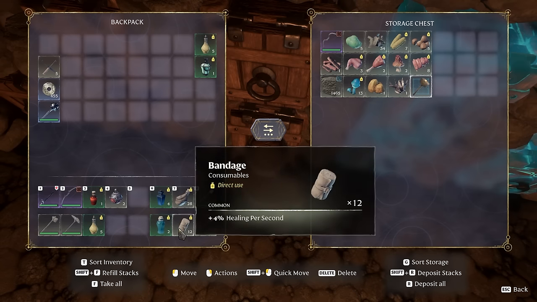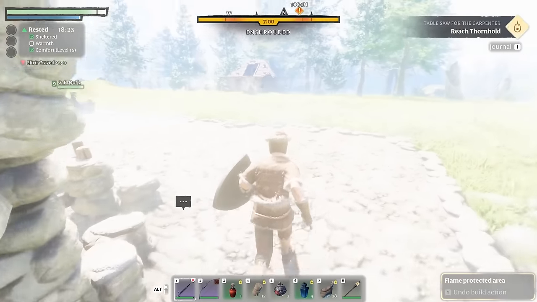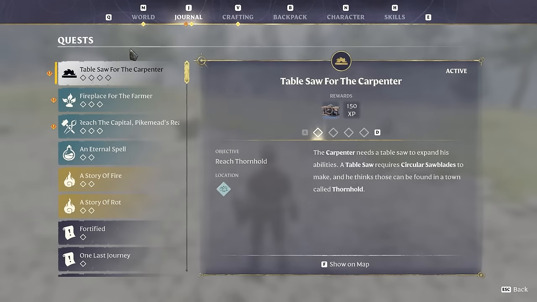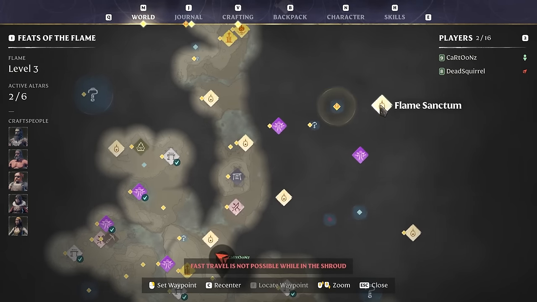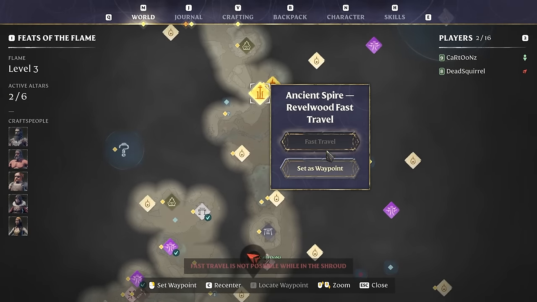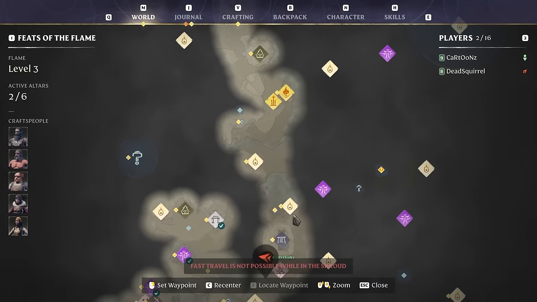Oh my god, it's 2700. It's way far. Do we have a close teleport though? That's a table saw. I still can't find the fireplace. What's the mission called? Table saw, fireplace for the farmer. For the farmer. See the table saw? I couldn't find it. Let's just do the table saw first. Let's go to that fast travel up above it, I guess. Yep, and fly down to it. Why can't I fast travel there? Did it give you the option to fast travel there? Yeah, I'm fast traveled there now.